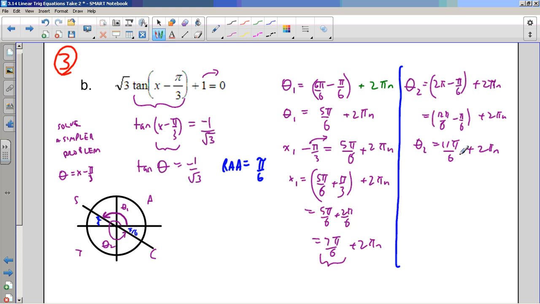Now notice, there's my solutions in terms of theta, but let's solve the problem I was asked to solve. Substitute back. Same deal. Move the pi over 3 over to the other side. I'm going to actually move this over. Hopefully this doesn't scare anybody. Move this over and write it in common denominator, all in one step. Hopefully that wasn't too spooky. Put those together, and actually something weird happens here.